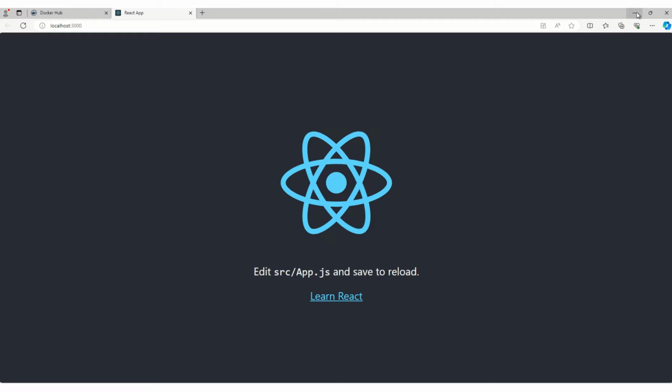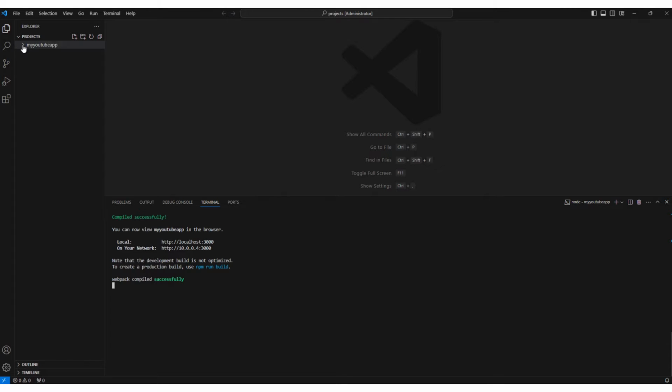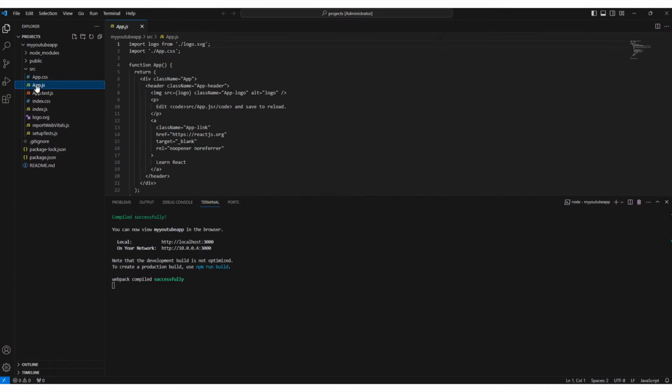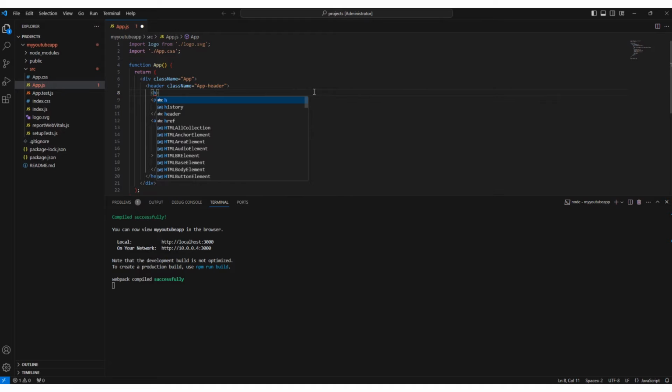To make it a little bit more fun, we'll update this App.js file. Instead of this image, we'll add one h1 tag which says welcome to tech world with Mukesh.